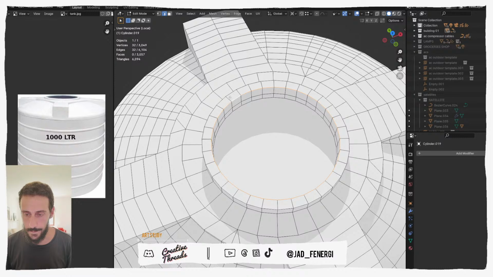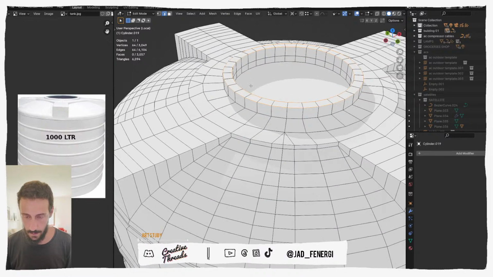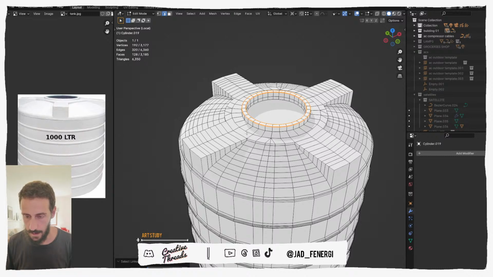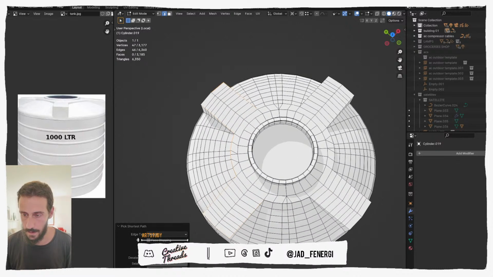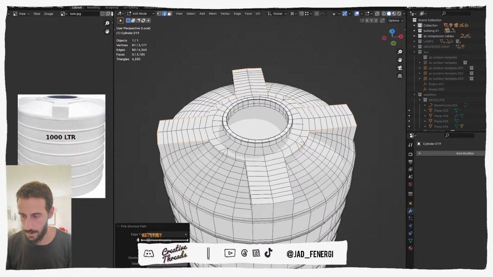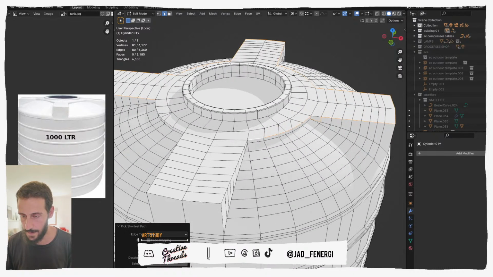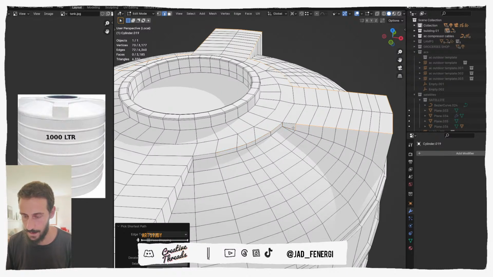Now we need just to bevel this. Something like this. It's fine. And we need to bevel all of this thing. So let's just pick them up. Should we just do Control? Yeah, the Control is doing the job. Sometimes it does something like this.